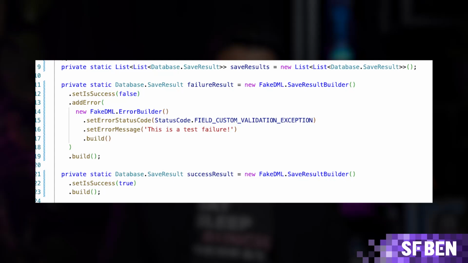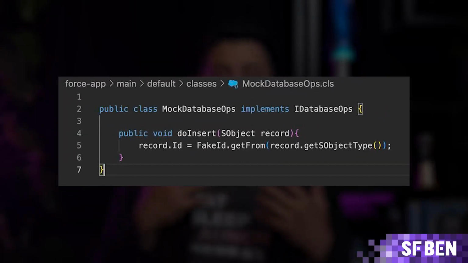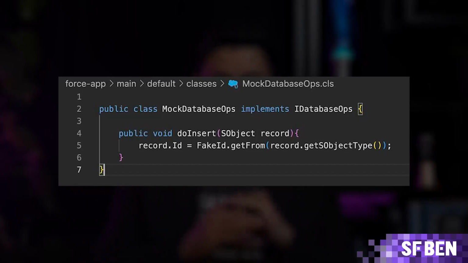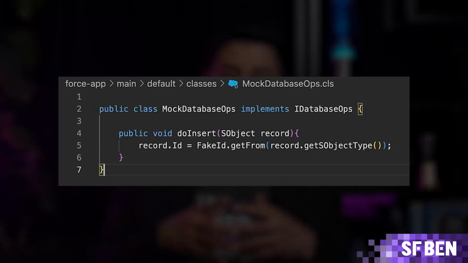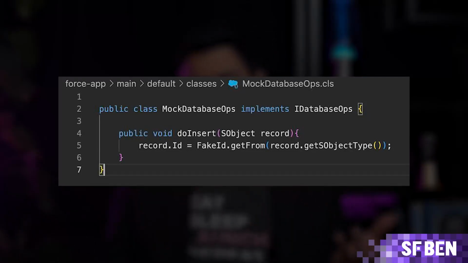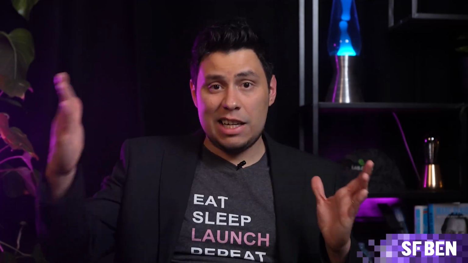Basically, what you do in a test, instead of calling the real Salesforce database, is use what we call a wrapper around the database, which in a test is not going to actually insert the record, but is going to pretend that the record was inserted and is going to give you an ID and everything just as if it was really inserted. This way, you can test your business logic pretending that the database was actually executed, but because it's an in-memory database, it only takes a few seconds, 60 seconds or even 1 minute. If you multiply this to 1,000 tests, your entire test suite could take maybe 4 to 5 minutes to run versus 45 minutes. So obviously 5 minutes of waiting is a lot more desirable than 45 minutes.